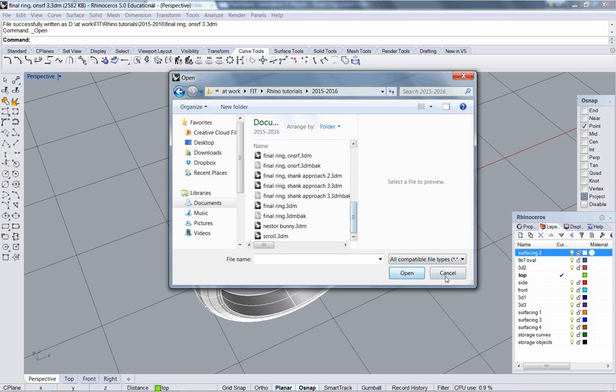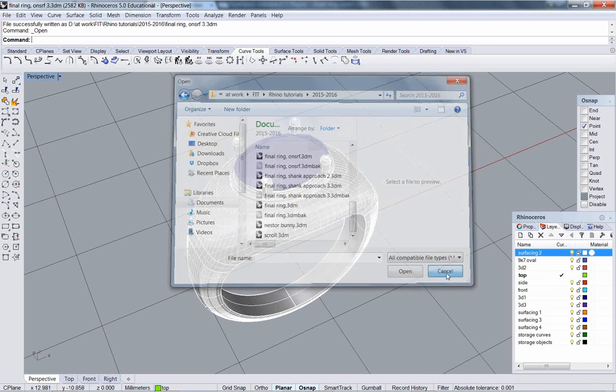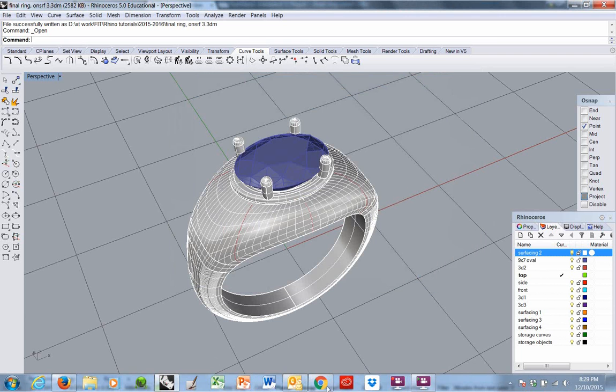Okay. It is not showing up. Now that's unfortunate. Bear with me, I will steal one.